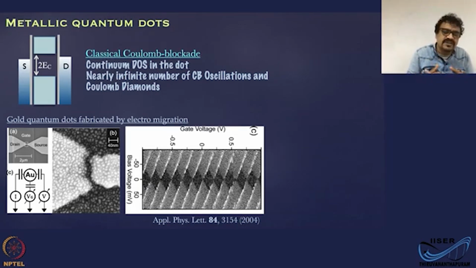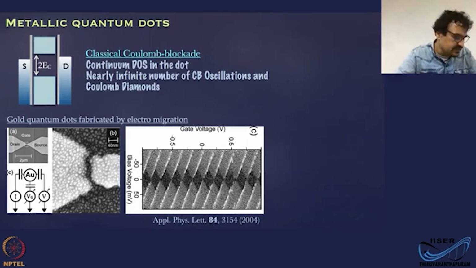Quantum mechanical objects will reveal quantum behavior or the wave nature of electrons, which we have not discussed so far. So you can still call them quantum dots, but those are not really quantum dots. Those are basically classical dots. Those are small regions, but not revealing any quantum mechanical effects so far.